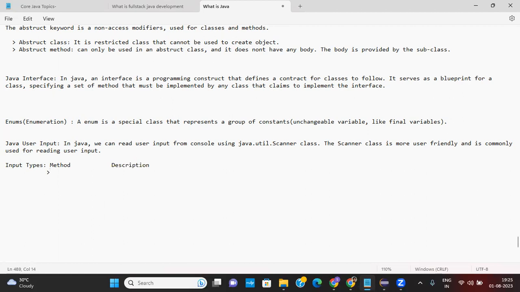First we have nextBoolean, and next. These are the methods that are already inside the Scanner class.